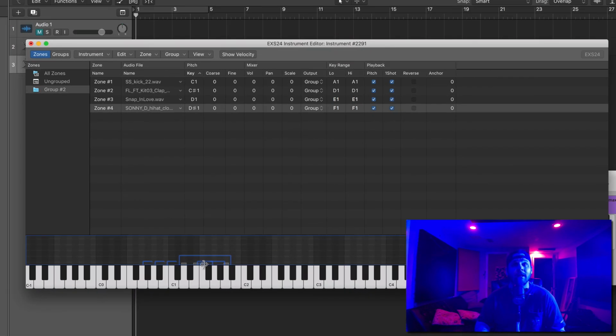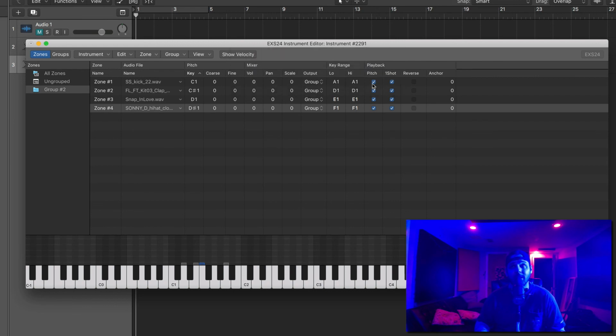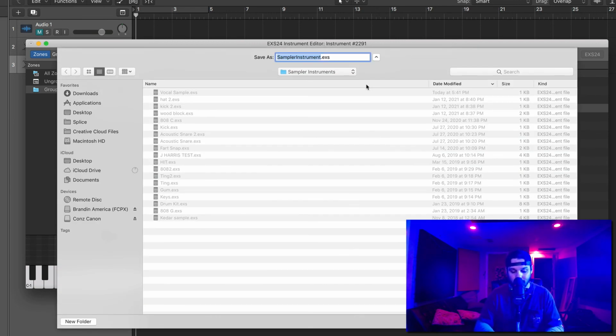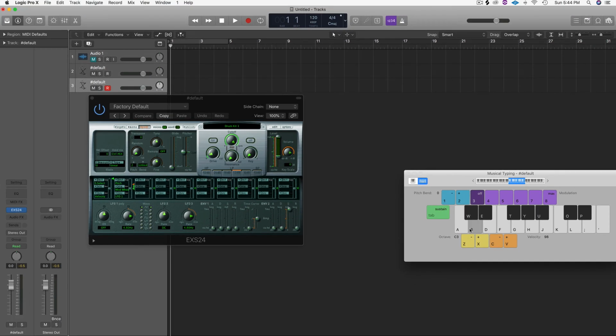And then from there, just like we did before, we will go in here, hit the little red button, select save, and we'll call this drum kit 1 or something, right? So we'll go ahead and save that in there. Boom. And now we can basically, whatever notes we're on, C3 on this Logic keyboard, let's go down to C1. Okay. And there are samples. I think I moved my kick. Oh, I did move the kick over there.